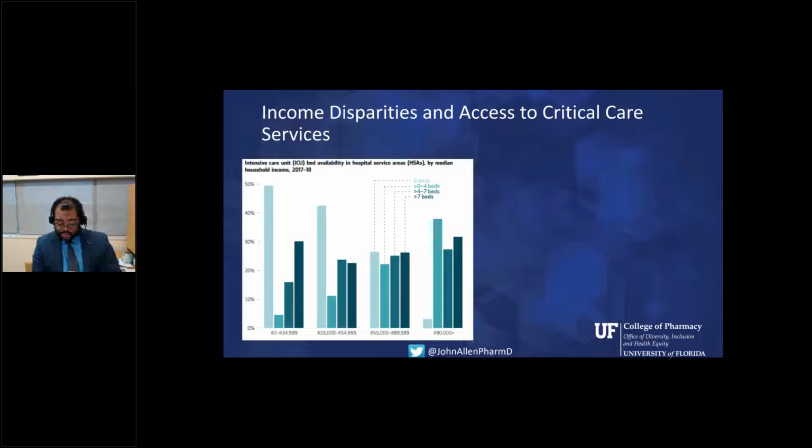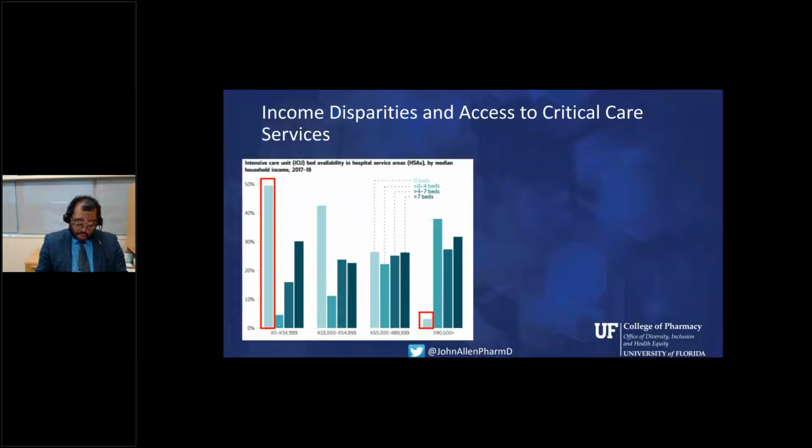I wanted to briefly highlight, when we talk about access to critical care, there are disparities as it relates to access to critical care services. In a study performed by Cantor and colleagues, they sought to examine disparities in community ICU beds, or ICU beds that are in communities, based on the median household income. They examined CMS data and compared that to other demographic data through the American Community Survey. And they found essentially that there were large gaps of access as it relates to income.